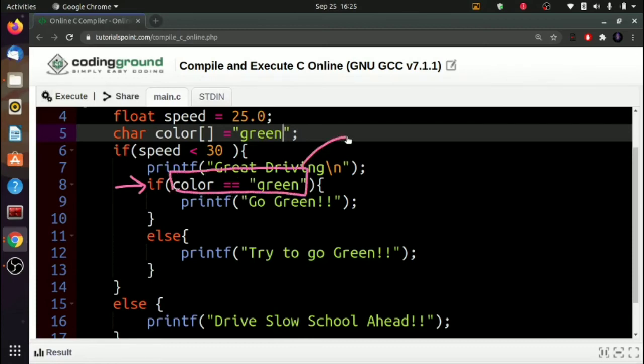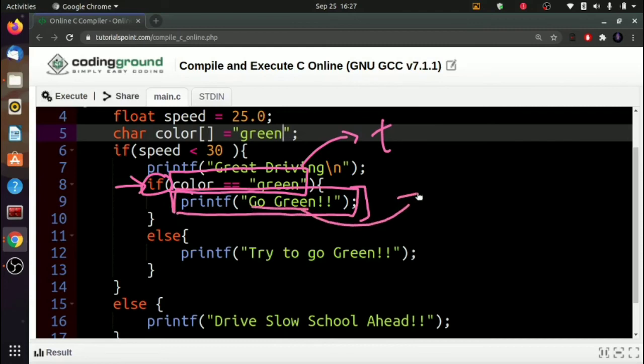In this case, this also evaluates to true, because of which the statement within the inner if statement gets executed, and this particular statement go green gets displayed on your output screen.